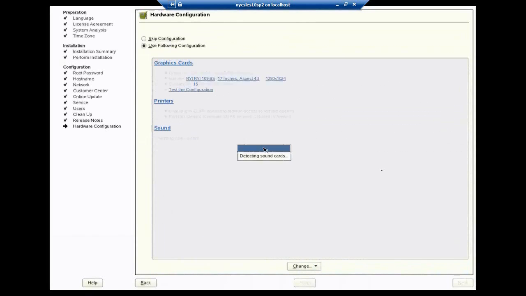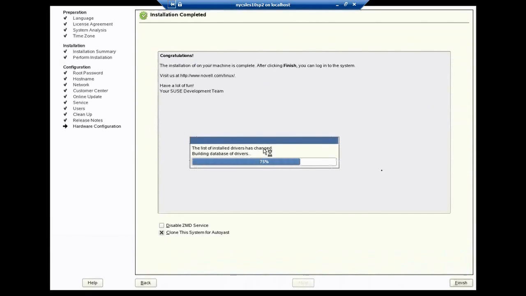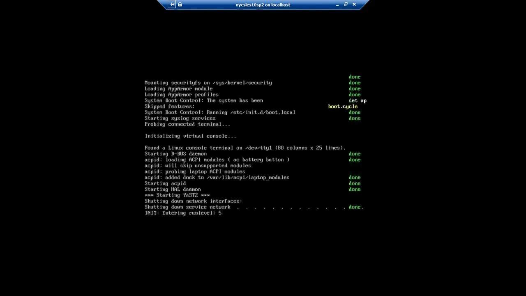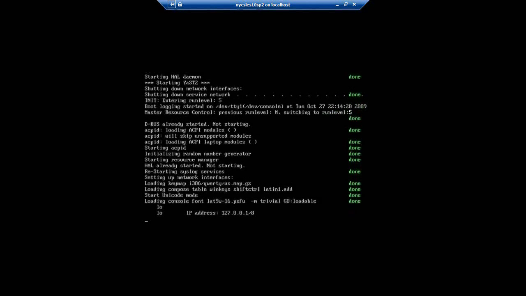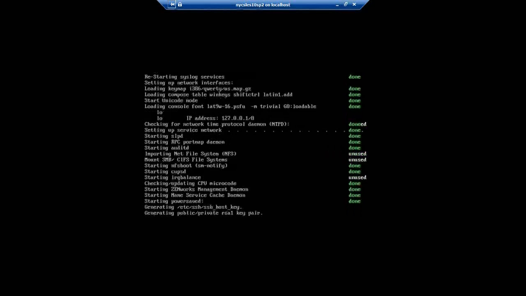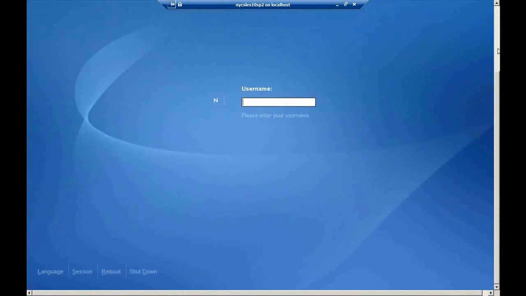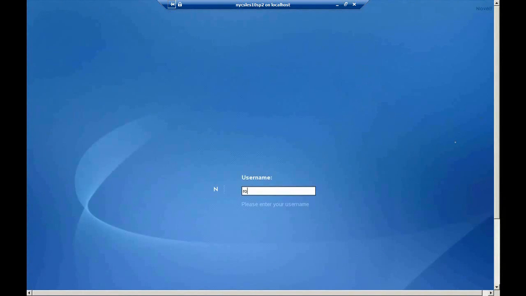This phase may take up to 20 minutes, so I'll skip to the point where the system is ready to finalize the setup. After we hit the finish button, the guest will reboot again, and once the operating system loads, we will be looking at the standard SLES login screen. The reason you don't see the whole screen is because the resolution of the SLES guest is higher than my remote desktop session. We can fix this after we log into the guest.